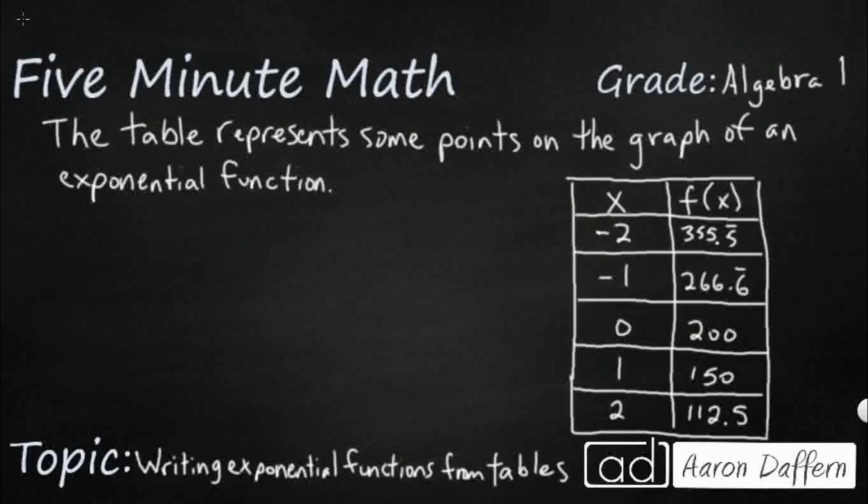Today we are looking at the Algebra 1 concept of writing exponential functions, specifically writing them from tables, and we will do it in 5 minutes or less. So sometimes we are just given a table of values and we are supposed to write an exponential function. So how exactly are we supposed to turn this table of values into an exponential function?